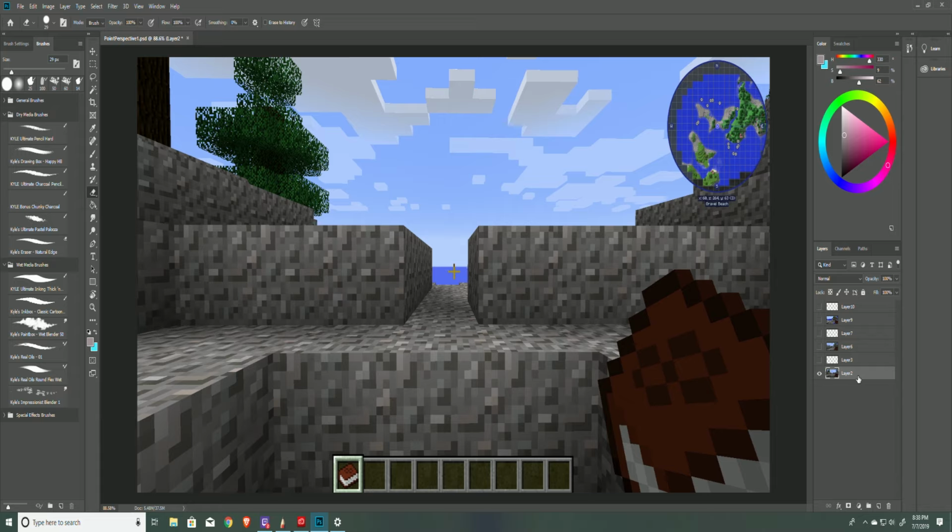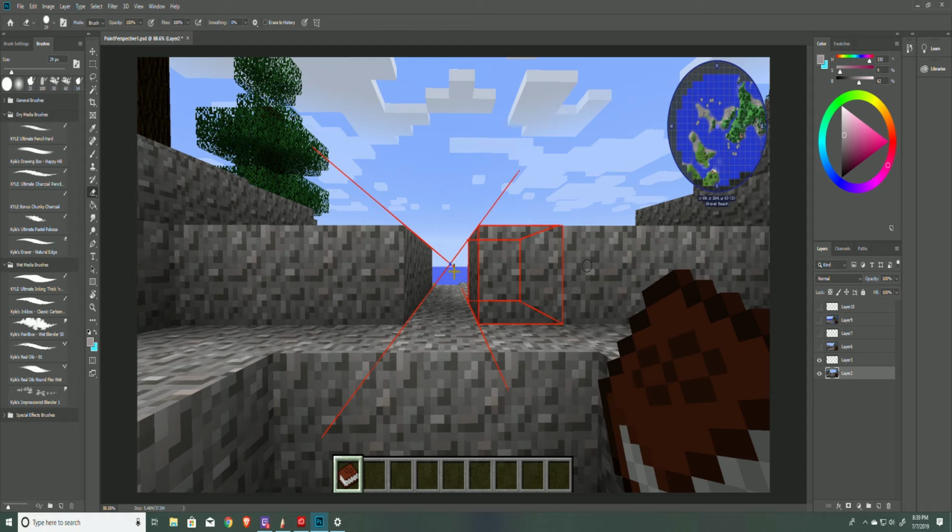So what we're looking at right now is a prime example of what a one-point perspective drawing might end up looking like if you were to do Minecraft aesthetic and spend a lot of time with your ruler measuring this stuff out. So I won't go over too much detail because we have covered single point perspective in other videos, but essentially in single point perspective we're all converging at one point. I guess not we're all, but the lines that you're drawing. So anything that is going away from you is going to converge at this point right here.